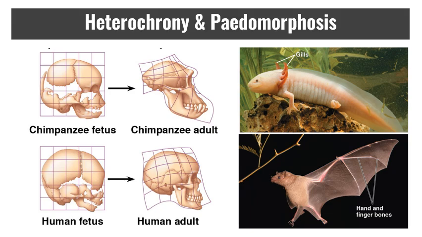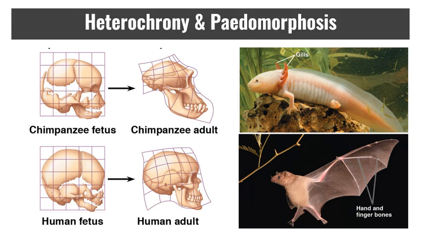Slight changes in the relative rates of growth can change the adult form substantially, like with the skulls of humans and chimps. They start off fairly similar, but it changes over time due to different parts growing at different rates. So heterochrony alters the relative timing of those reproductive and non-reproductive developmental rates.